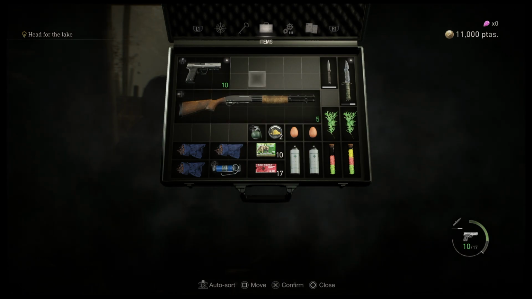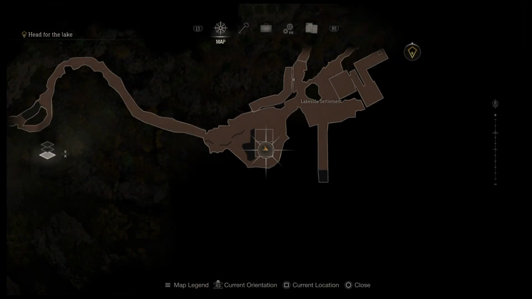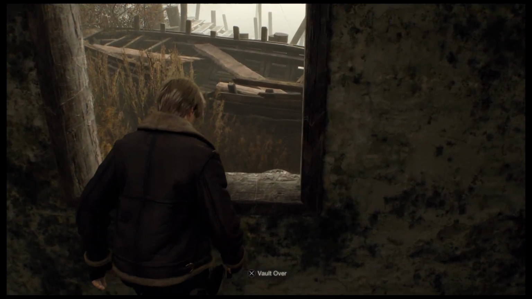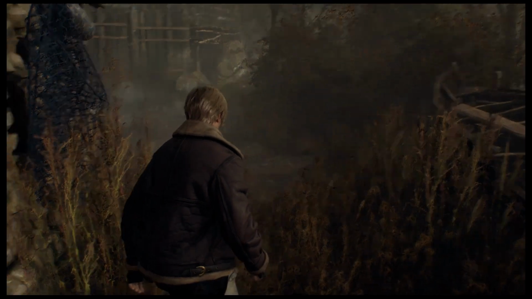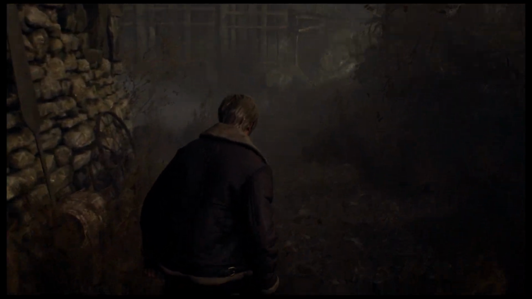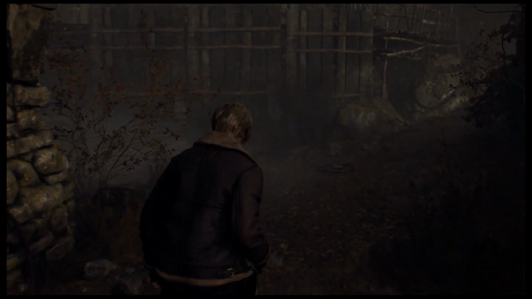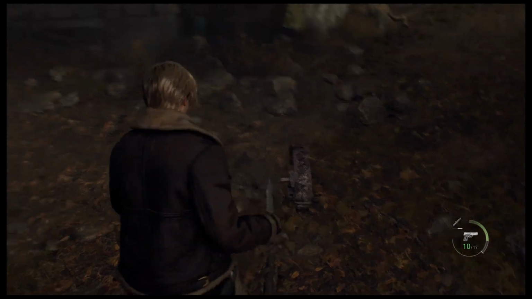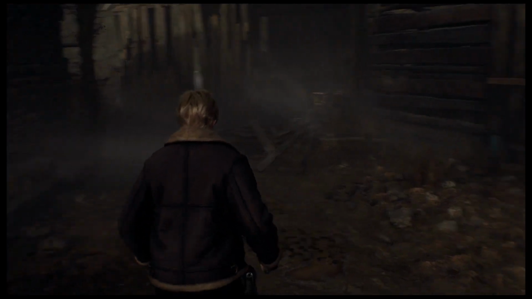There we go. That's a little bit better. Okay. Let's jump over here. Oh god, I thought that was something else. Oh, another bear trap. Get over here. There we go. I'm not falling for you again.